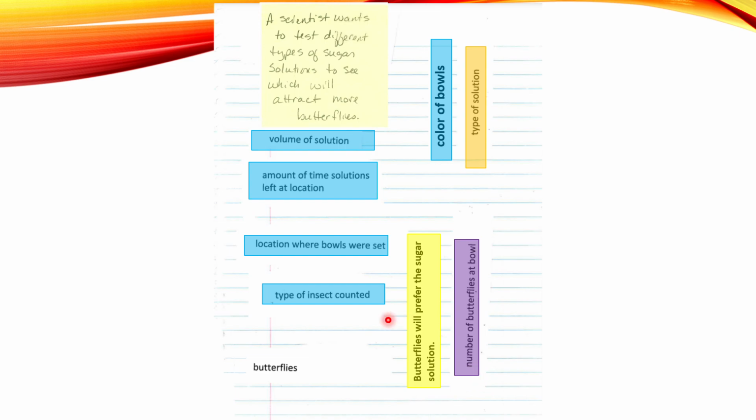And then finally, our experimental group. What are we doing the experiment on? We're doing our experiment on the butterflies. So experimental group was highlighted pink on the vocab sheet. We're going to highlight pink here.